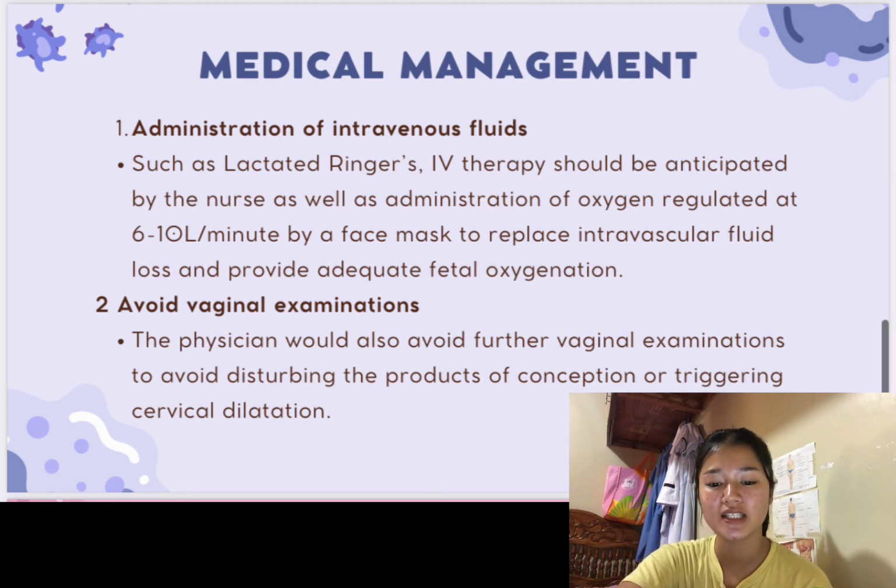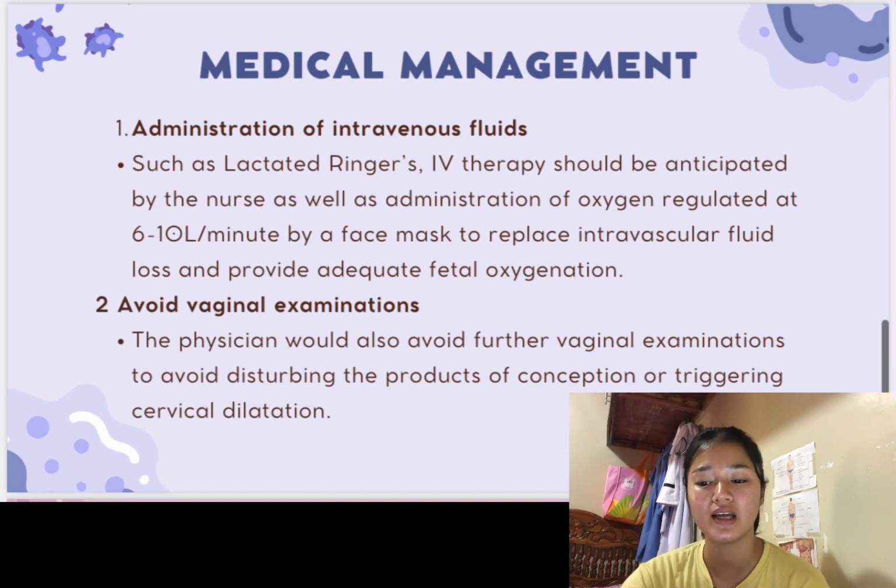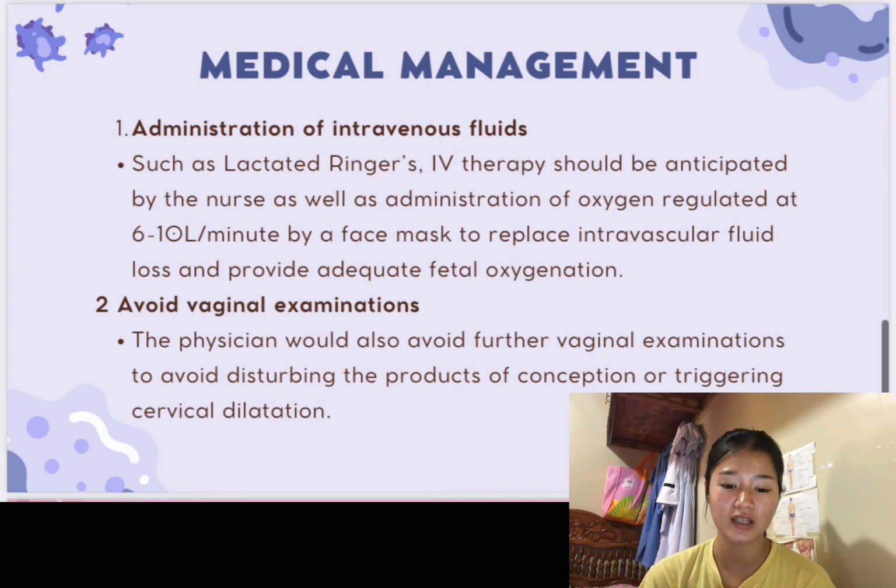First is administration of intravenous fluids such as lactated Ringer's. IV therapy should be anticipated by the nurse, as well as administration of oxygen regulated at 6 to 10 liters per minute by face mask to replace intravascular fluid loss and provide adequate fetal oxygenation. Since there is bleeding, it is important that we ensure that the fluid inside the body of the mother is well regulated.